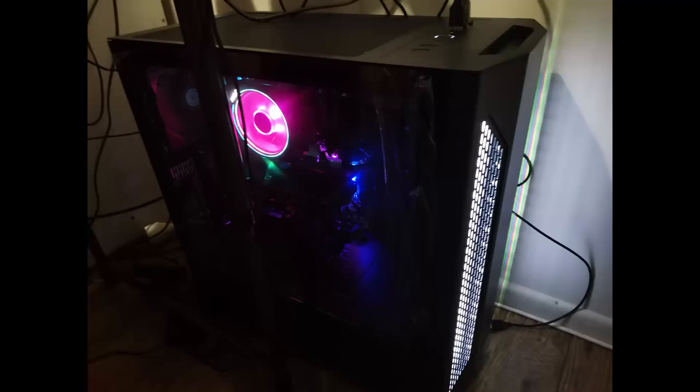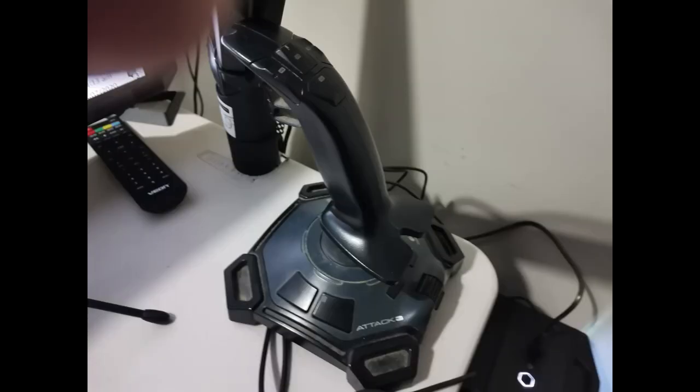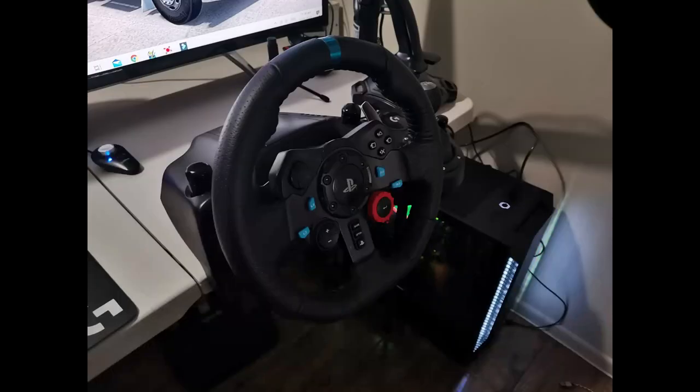Okay, let's have a look at the most important part of the rig, I guess, and that's the computer. Quite new. My old computer was an old rental office computer, which was pretty slow, but this one's cool. I'm running an AMD Radeon RX 5700 XT. And it seems to run everything that I throw at it, so I'm pretty happy with that at the moment. For my flights and games, I use my Logitech Attack 3.